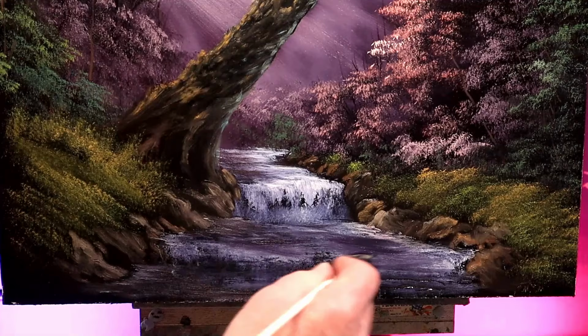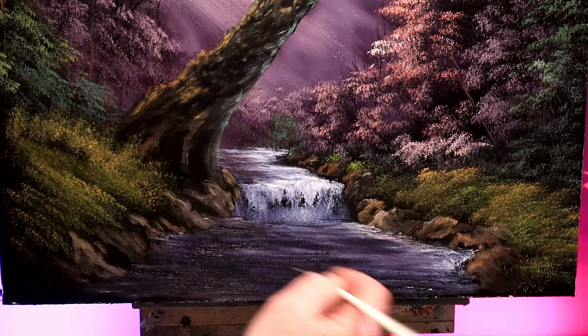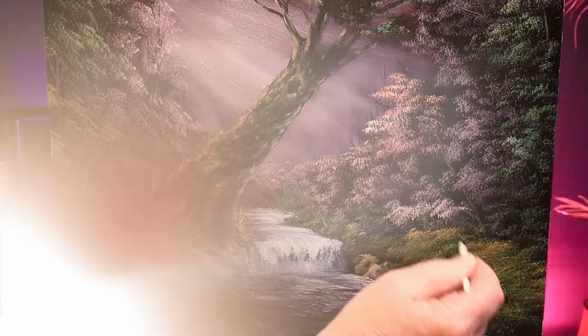I think sometimes when we do work to our paintings, we fear that we're maybe going to make an even worse mistake. I always say, if you don't venture, you never gain. So never be afraid to go back and make some changes. I think I prefer my painting the way it looks now. I'll add a few nice grassy details to finish off the banks. And there we have it, a Bob Ross classic, Serenity.